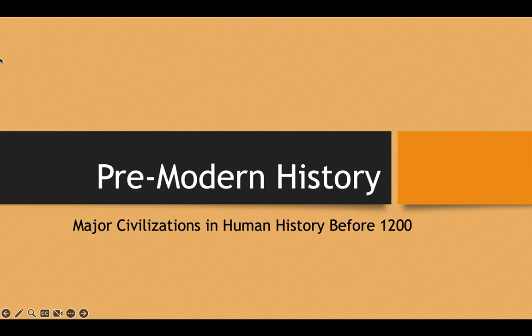Last time, we talked about the beginnings of human civilization, starting with the agricultural revolution that permitted people to settle places instead of having to hunt and gather and nomadically wander the earth and search for food. And we learned about some of the first civilizations, specifically in Mesopotamia and in Egypt.